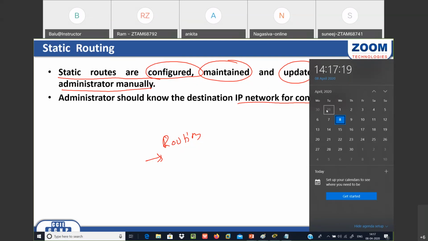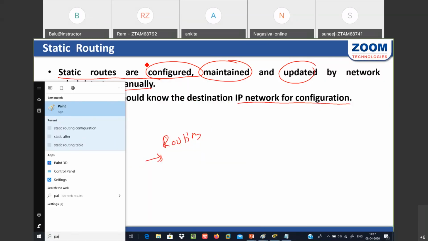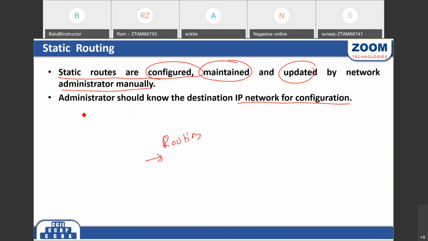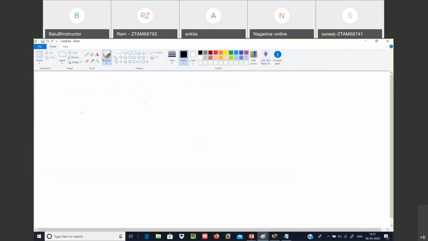Right. My doubt, my question is here. Let me ask my question first. So try to understand clearly what my question is. As soon as router configuration, do you have doubts? At the end of the session, you can ask me. We'll discuss clearly. So let me continue with my doubt.